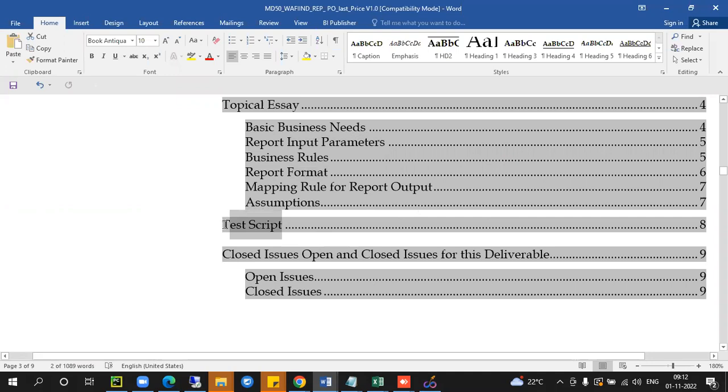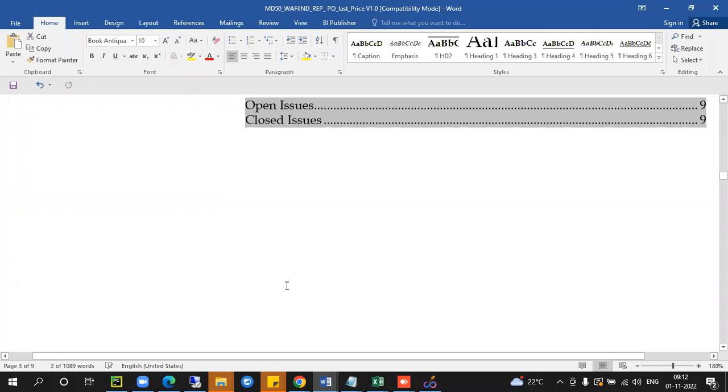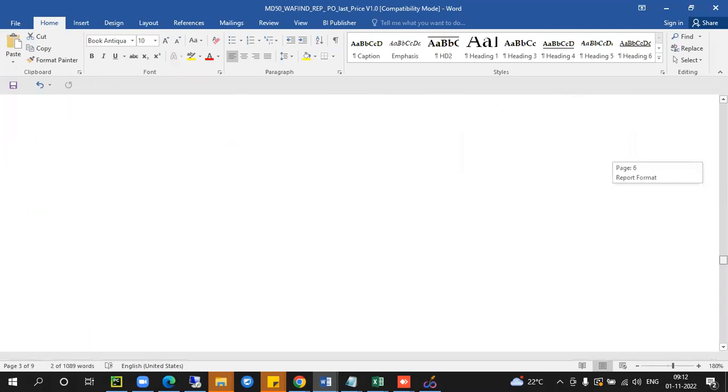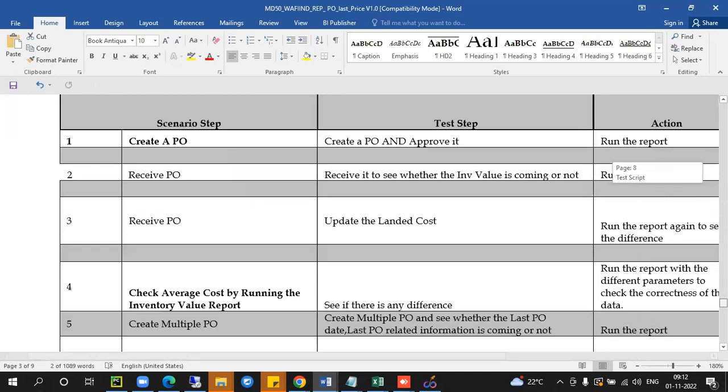Testing is required here because once they give a requirement, whatever you develop needs to meet their requirements, or there may be issues. In various ways, by giving parameters and by verifying the data, they will come to the conclusion that your report is working fine. That comes under the test script. So these are all the various sections. If you go deeper, anyway, definitely we'll have a conversation on this.